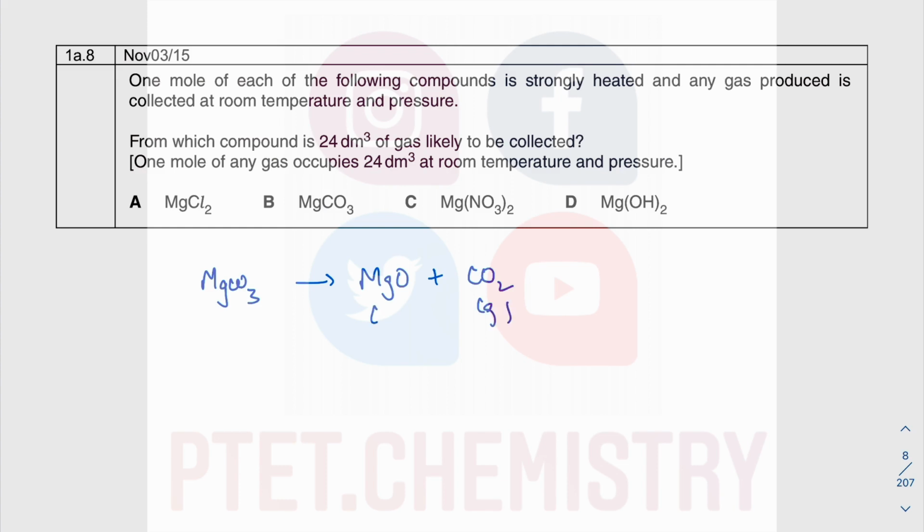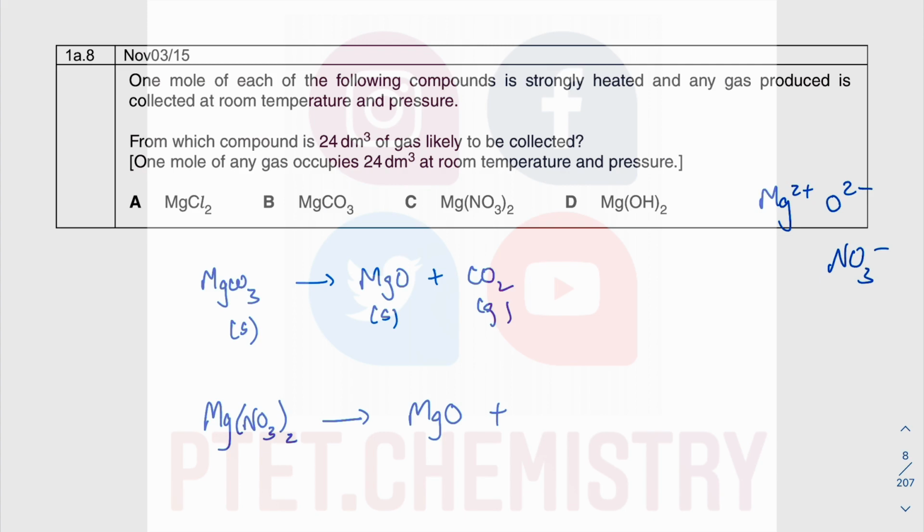There's a gas, there's a solid, and there's a solid. Unfortunately, you might not know this one. So the group 2 nitrate decomposes to give you the group 2 oxide. Group 2 oxide meaning Mg2+ and O2-. And then with NO3-, you have 2+ and you have a minus 1. LCM is called lowest common multiple. You did it in primary school. It's 2. So therefore, you will need 2 of it, so that the charge becomes minus 2 overall to balance out the 2 plus, okay?